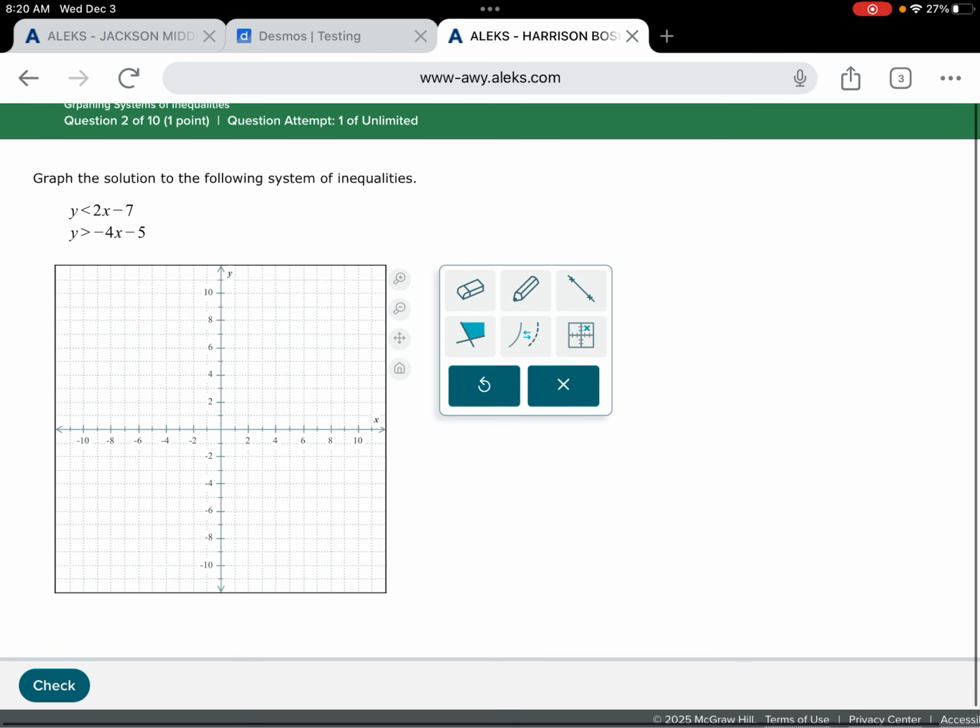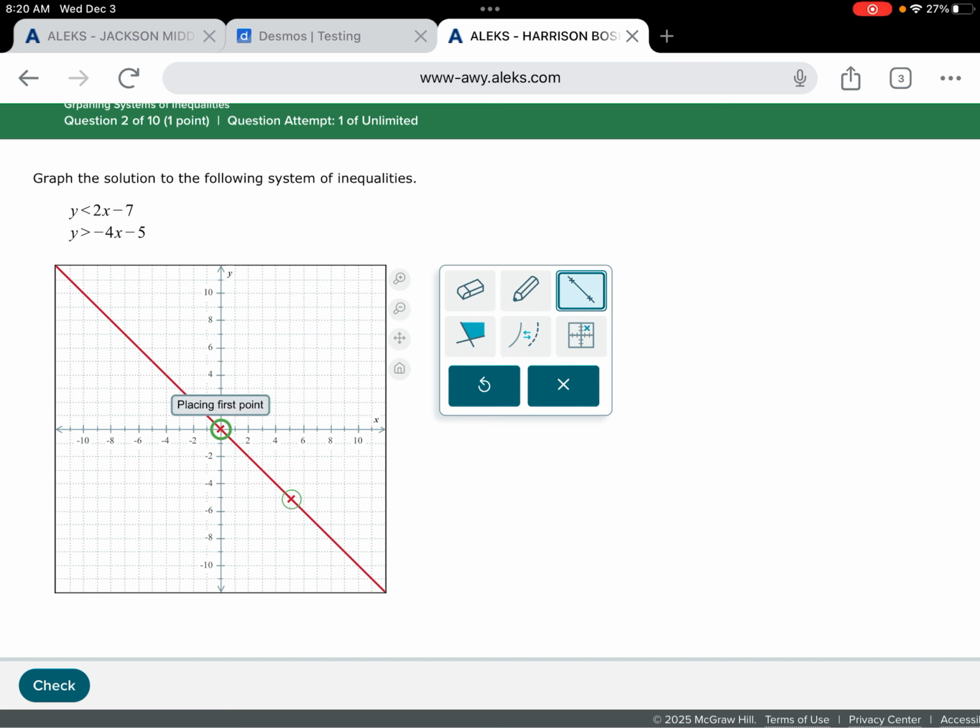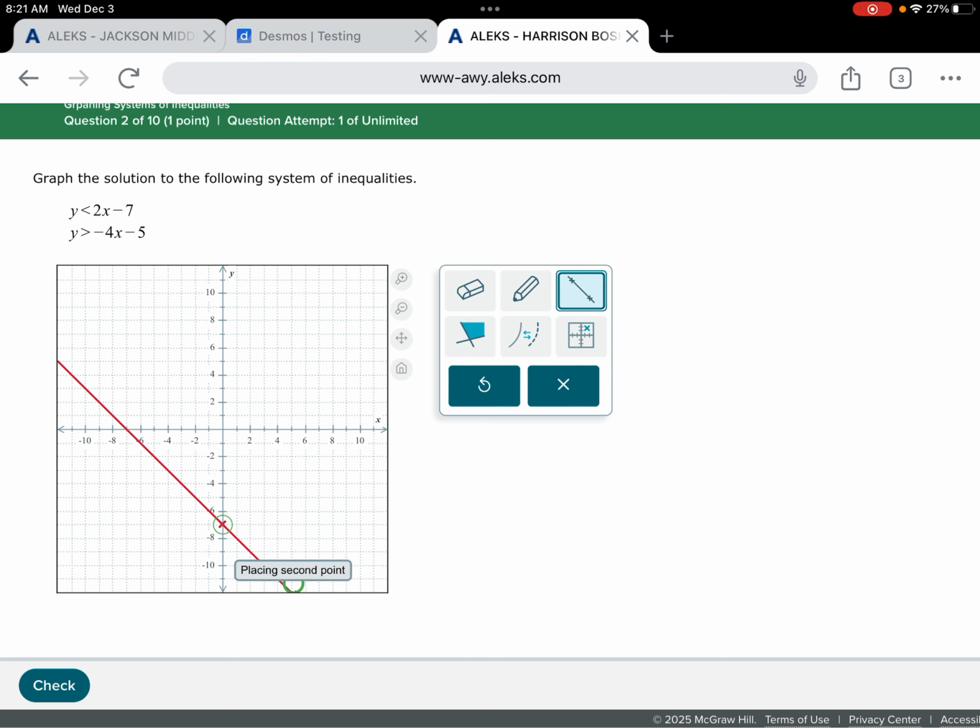Okay, I'll do one more real fast. All right, once again, start with just making the lines and making sure they're bold or dashed. So I'm going to start with the top line. The constant, or the number kind of on its own, is -7. So that's my y-intercept. Let's put that first. And the number next to x is 2. So my slope is 2, which means we're going to go up 2 and over 1. So 1, 2, over 1. And then, last thing to check, it doesn't have an equals to, so we need to make it dashed.